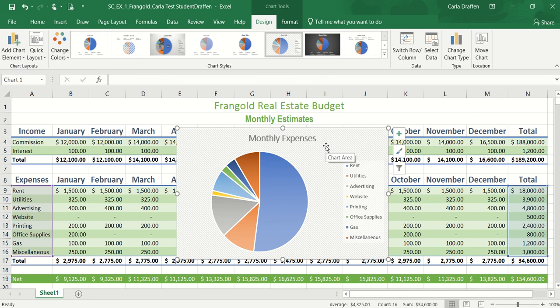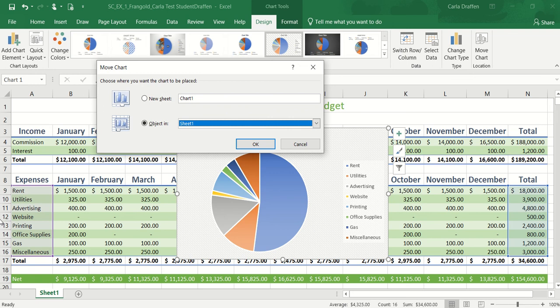Now we also would like to move this chart to its own separate worksheet. To do that, you'll notice in Chart Tools Design we have a Move Chart in the location group. So click on that. Right now it's an object that's embedded in Sheet 1. Yes, we can move this and keep it inside of our Sheet 1 and just place it below or someplace where we can scroll down and see it. But sometimes it's good to have it just on its own worksheet. So we're going to choose New Sheet.